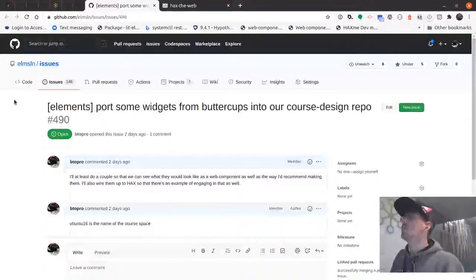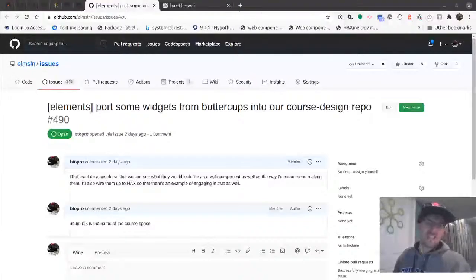So I got this issue in the issue queue. It's from Buttercups. They use Elms over in the UK. And we are going to try to take whatever this thing is requesting and turn some of their originally designed assets into web components. So I'm going to try and get the link out there a little bit, post that on Slack. All right, so we're going to do a live stream associated with web components.